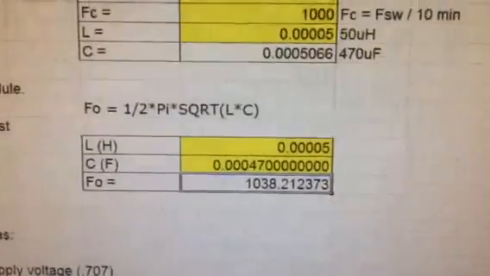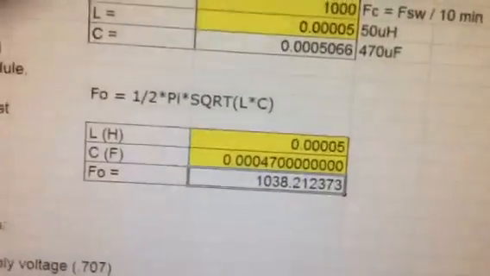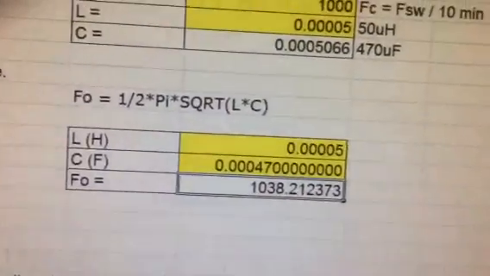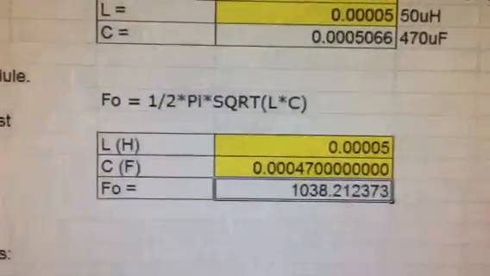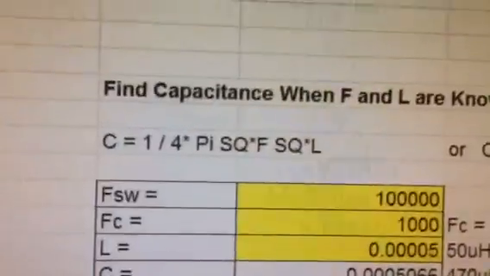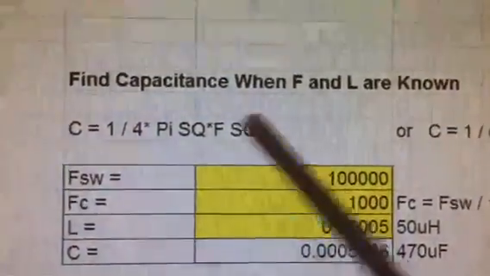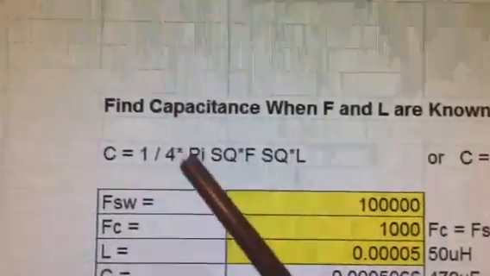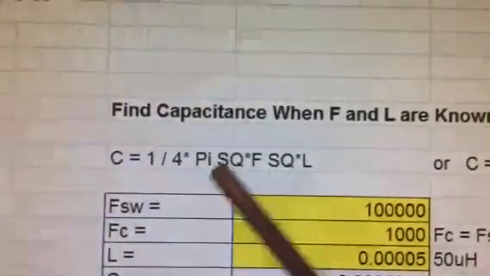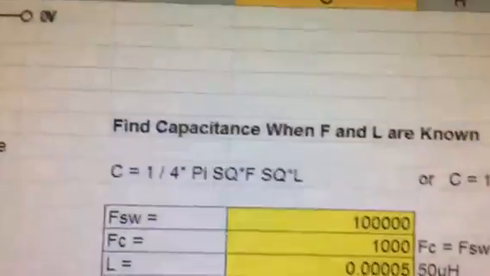Now what I've done here is I decided you can start with a known inductor and then calculate what the capacitance value should be. So all you have to do is transpose the formula to calculate C. C equals 1 divided by 4 times pi squared times frequency squared times L.